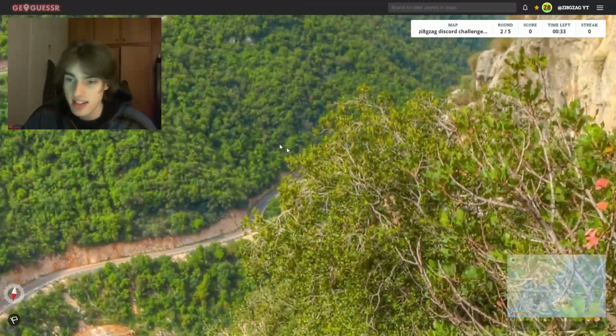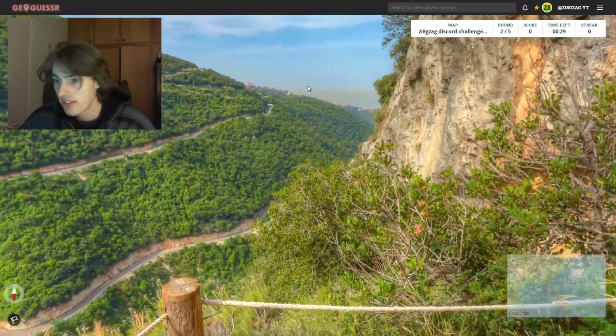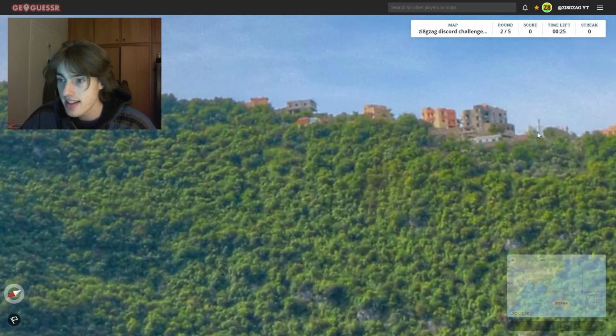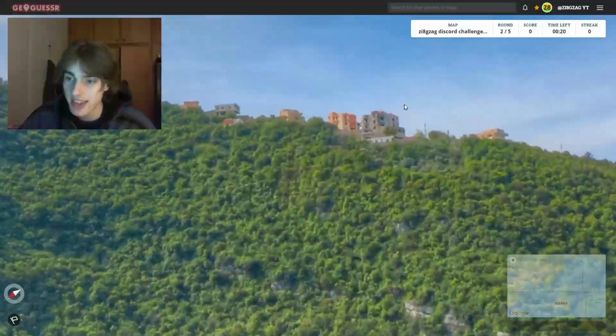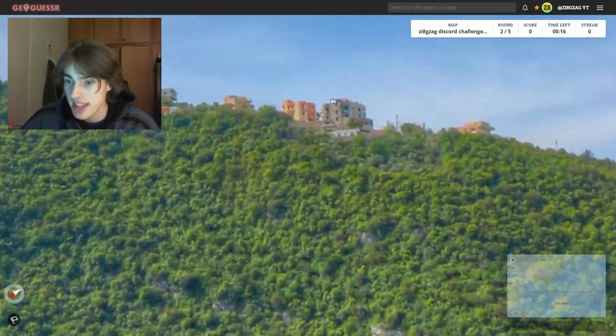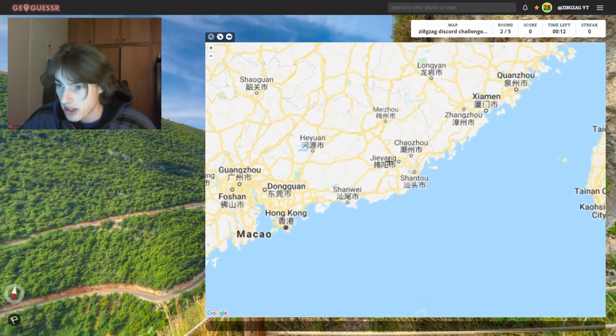With a road like this and with this really green shrubbery. Even these red roofs, I feel like you would find that in some places in China. And these apartment buildings are certainly interesting. Now this is the only thing that's making me doubt it's China. I mean, you certainly do find these types in China, but would they be this certain color? Not entirely sure, but anyway, there's not too much time to think about that.